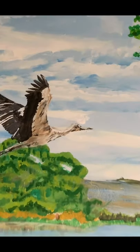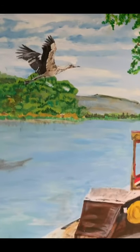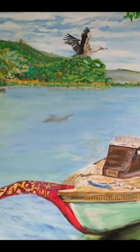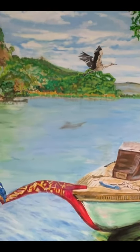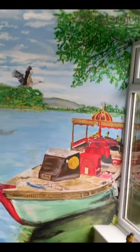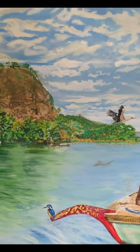Pulled a couple of pictures off the internet and used those. Like this heron in just taking flight, gives it a more kinetic feel. And these trees in the top right here kind of go together with the actual trees that are just outside the window.